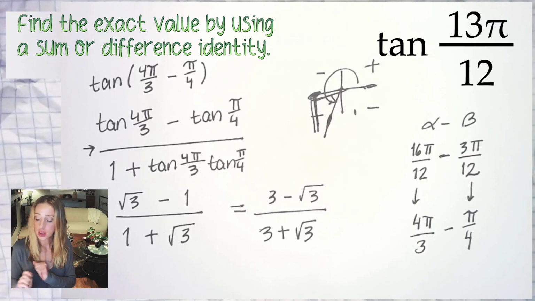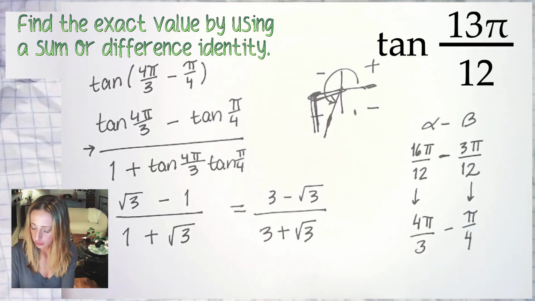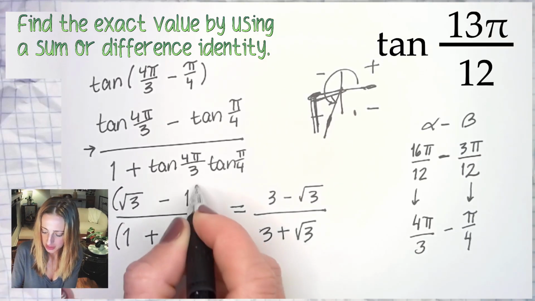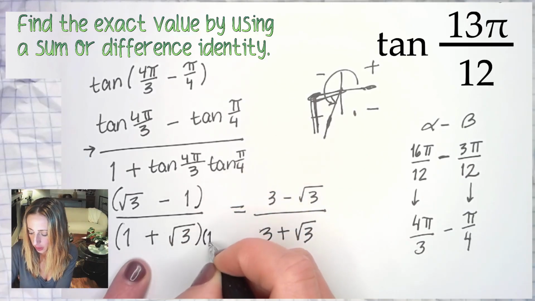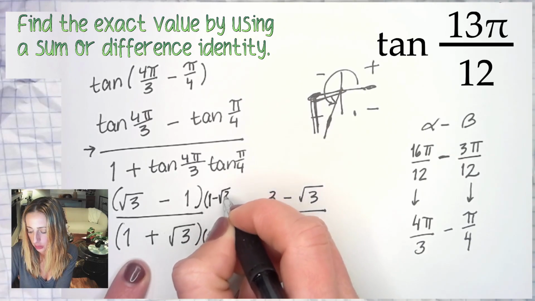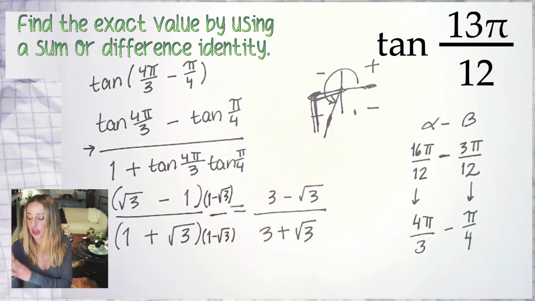Now, how do you rationalize a denominator that has a radical as a part of a binomial sum or difference? Hopefully everybody remembers that you multiply by the conjugate of the denominator on top and bottom because you have to multiply by 1. So let's look at that. If I do that over here, I'm just going to do some silly little messy scrap work, so bear with me, okay? The conjugate of this denominator is 1 minus root 3. And anything you do to the bottom, you're going to do on top, because anything over itself is 1. 1 is the multiplicative identity.